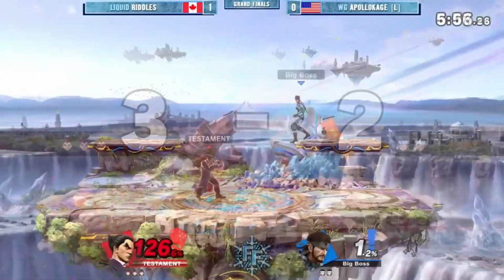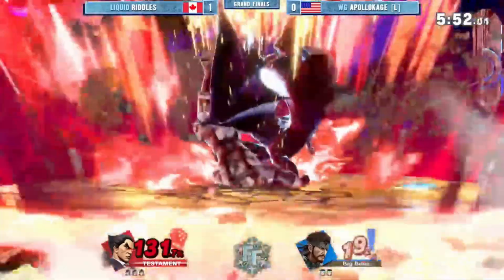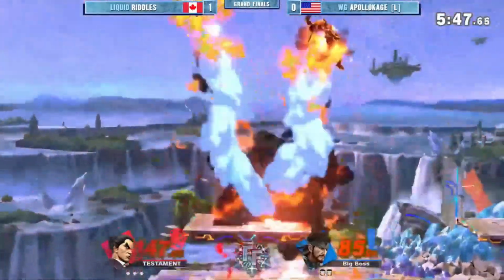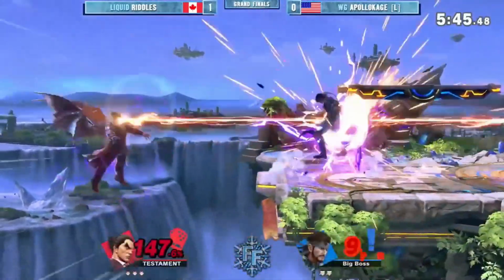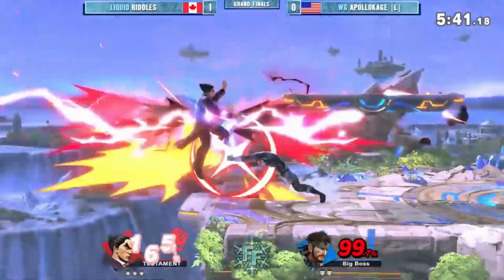Yeah, Riddle's not looking nearly as... Yeah, taking his time coming down from the skies, and Riddles doesn't really seem too phased. Like, he doesn't need to jump up there or anything. Bro, yeah, 40%. 41.7, 80%. Oh my god, you blinked. You blinked and Apollo Kage's at 100. Don't blink or you'll miss it.